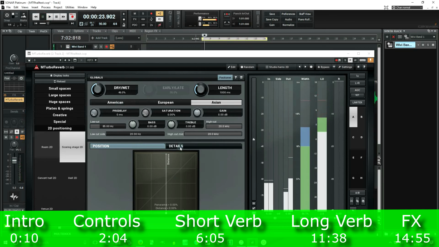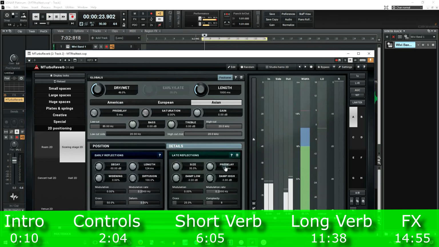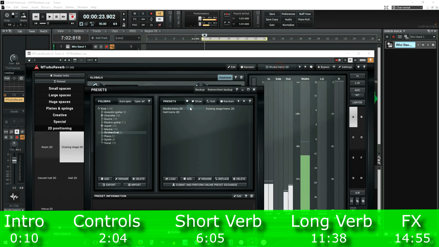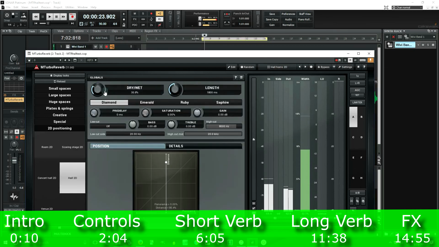And of course, if you click here on details, you have the late reflections, early reflections, so you can mess with that just like you did there. But this allows you to move it around there. I'll do one more here with a hall sound. Move it up again. And here we go.